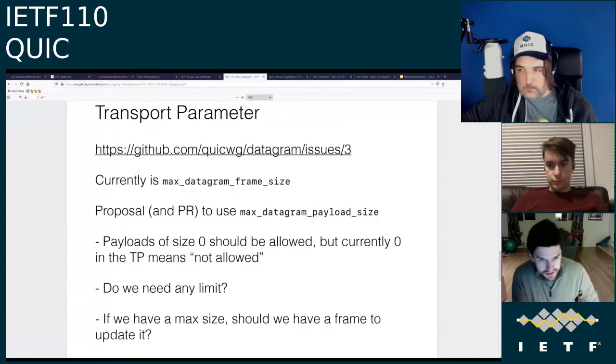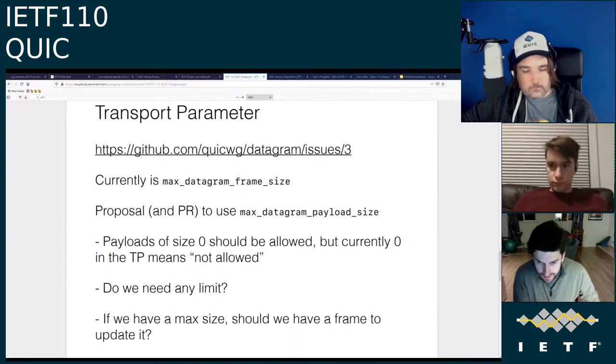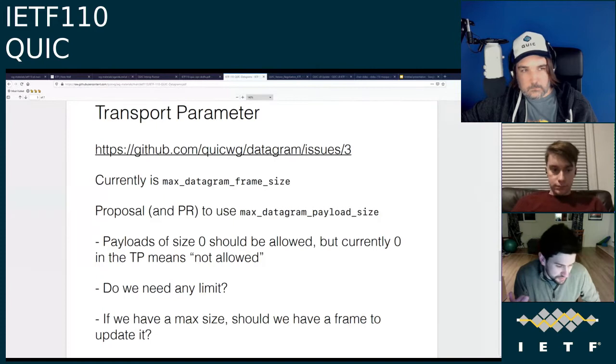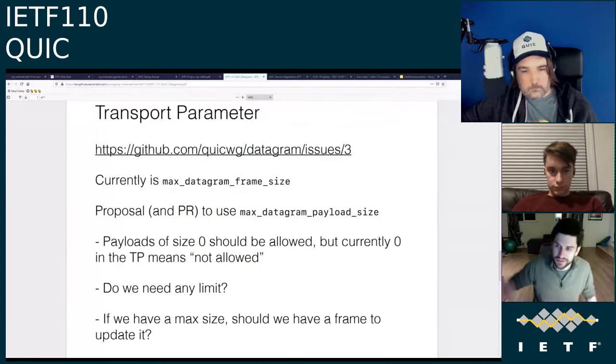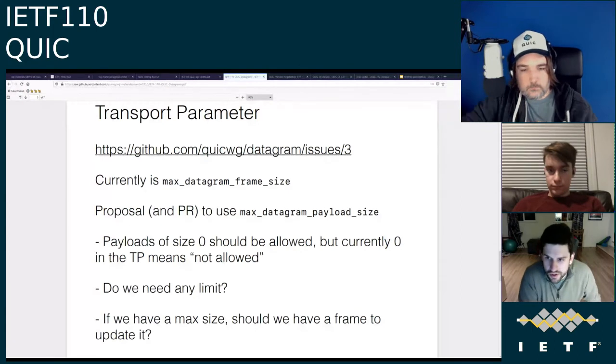On the issue, there's also discussion of, do we actually need any limit? Can we just say, I support datagrams? Personally, I can point out, in our testing and usage of it, we just set the value up to a very, very high value, such that it's always larger than what could even fit in a UDP payload to begin with. So yeah, I think this is a fairly open one, and Ecker is in queue.